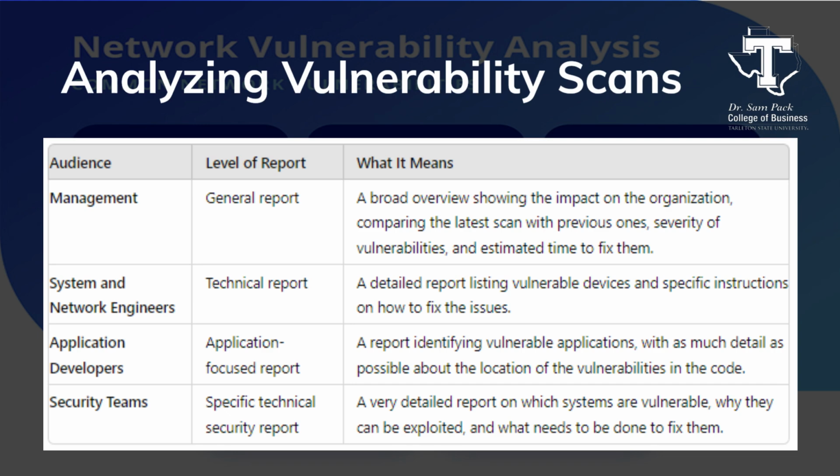Security teams require very specific, technical details. This report should cover what systems were vulnerable, the reasons why these systems are at risk, and the exact steps needed to remediate the vulnerabilities. This detailed information helps them understand how to fortify their defenses and prevent future issues. Each of these reports serves a different purpose, so it's crucial to tailor your analysis to the needs of your audience to ensure that everyone gets the information they need to take action.